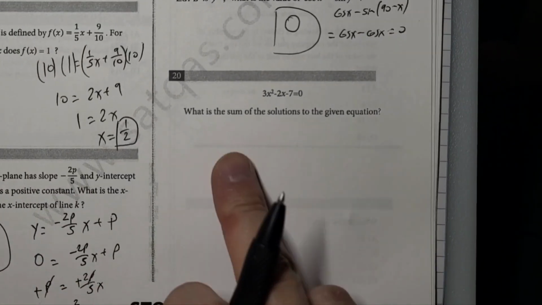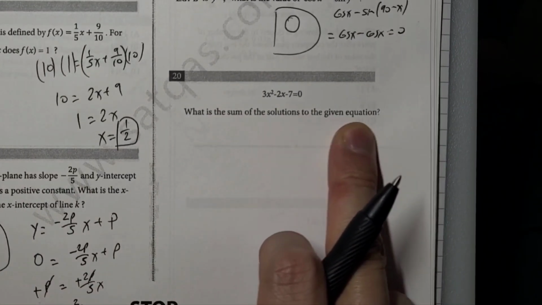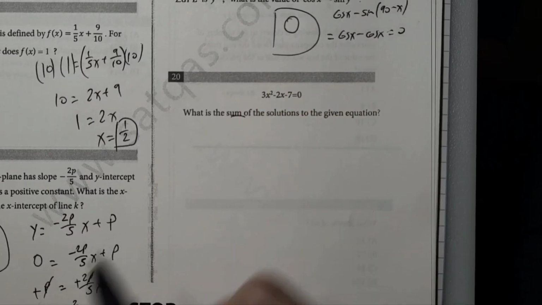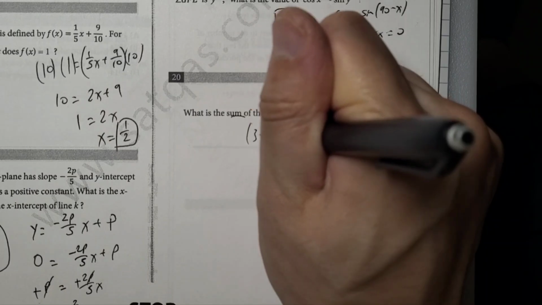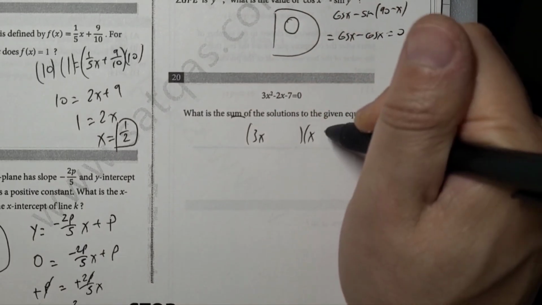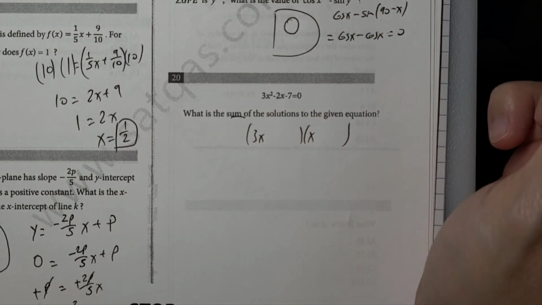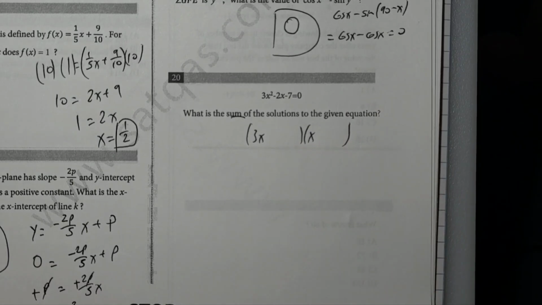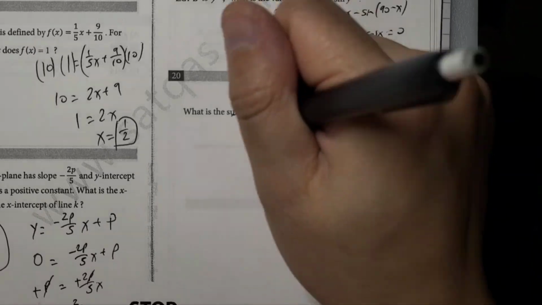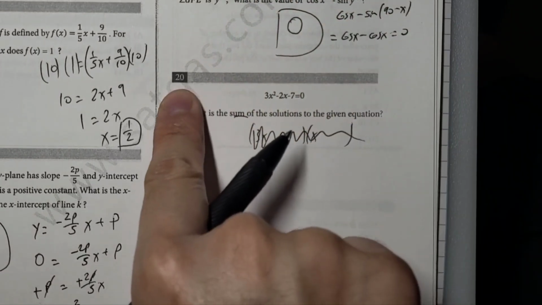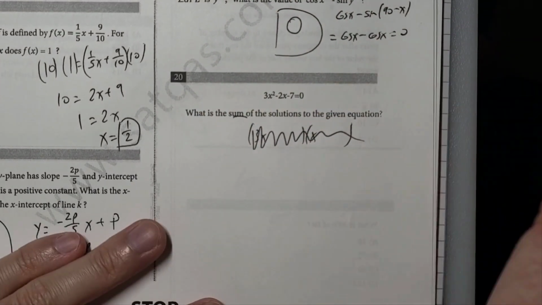Okay, last one for this no calculus section. What is the sum of the solutions to the given equation? Be careful, it asks for the sum. So can we factor this? 3x, it has to be like this. It can only be 7 and 1, right? So would that work? Actually, is this factorable? Let's abandon this because this is the last question, and usually it's the most challenging. Let's just use the quadratic formula. Why don't we just do that?